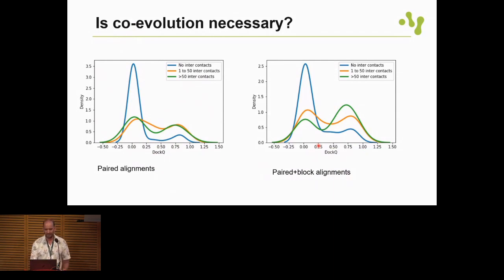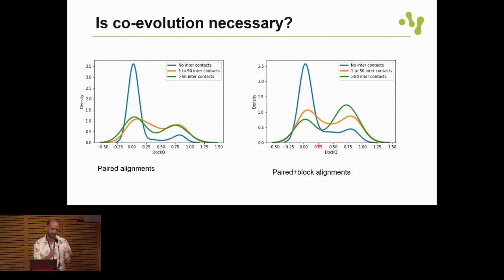Okay, so the next step we did was actually to try to develop a scoring function. So we try to say, do we know if the prediction is good or bad? So we want to predict this DockQ value. In AlphaFold 1, you didn't have any score for it, because we only predicted the TM score of everything together, which of course we could have used, but we realized it was not that good because it's very dependent on the size of the proteins.